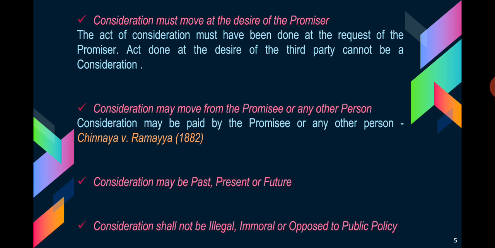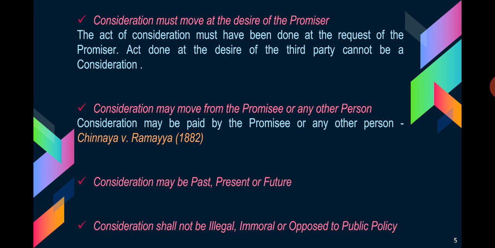Now, in this case, what had happened was that there was an old lady, and she had a daughter. She had a lot of property in her name. Before dying, she made a contract with her daughter, wherein she gifted her entire property to that daughter. Along with many assets, many properties, there was also a flat, that means a house in the name of the old lady, which she had transferred in the name of her daughter.